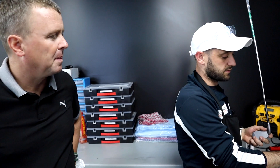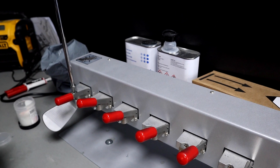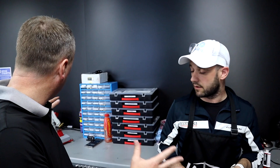Once we've done that, it goes onto this machine which is the curing machine. It has two separate zones — it will go up to 50 degrees for the first section and lasts for 15 minutes. That heats up and helps the curing process of the glue, speeds it up so it gets really nice and strong. It also goes up to 100 degrees as well to really get it set. This is what they mainly use on the tour trucks. Obviously when the pros are coming on, they need to literally within two or three minutes get out on the range and hit. So pretty much everything the tour vans have, we've got here to do that job.